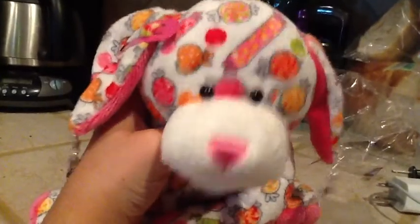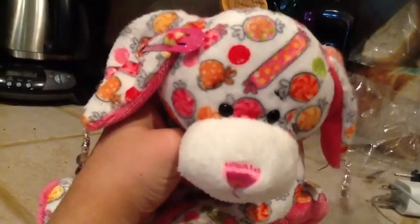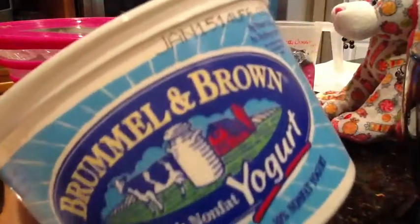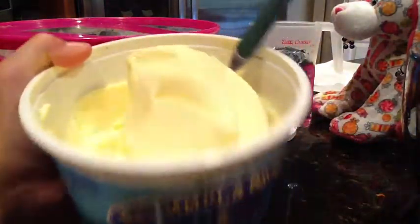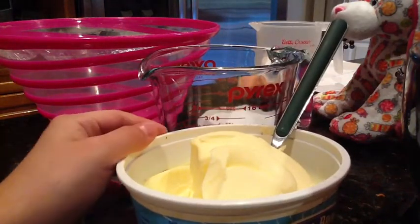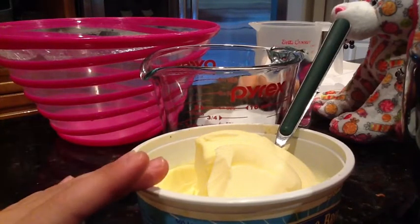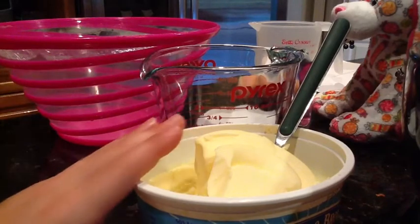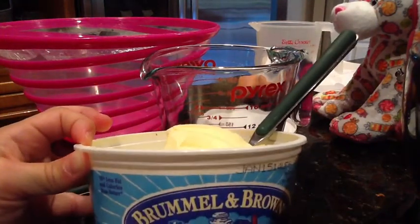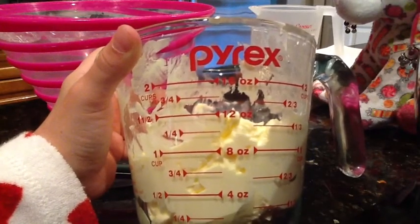To start off, I'm going to take 1 huge spoon of butter and keep scooping until I have 1 cup, then pour it into the measuring cup. You don't specifically have to use this butter — I use it because it's kind of like a cheat; it comes softened for you, like the butter you use for bread or toast. So instead of softening 4 sticks of butter, you can use this since it's already softened, taking only 2 minutes rather than 30. Once you have 1 full cup of butter, put it away so it doesn't melt.